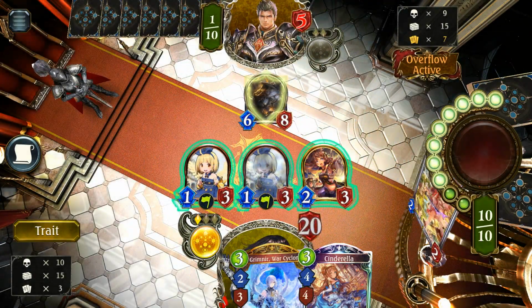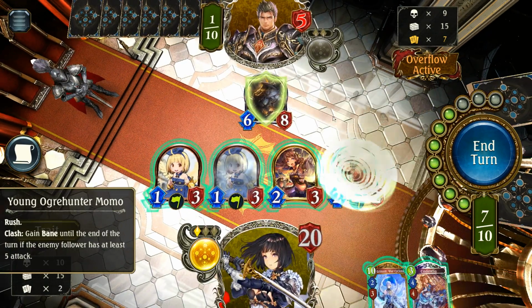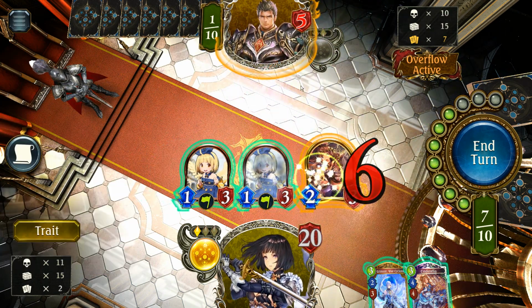I think we do. Ogre Hunter Momo will give us the win. She kills anything that has 5 or higher. You can get this one. Because she gets Bane. And now we kill him.